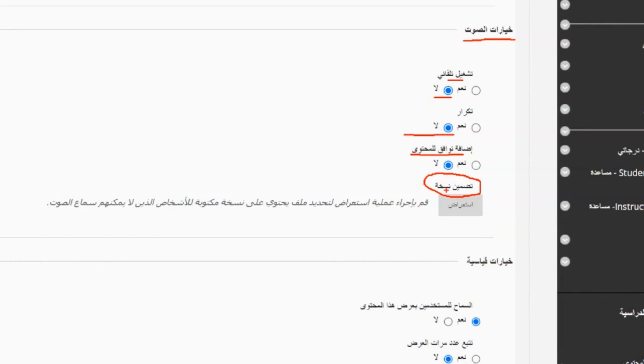What does embedding a copy mean? It means I can add an audio file. But for students who can't hear and can see, I can browse and put the content that was in the audio file in the form of a Word file or a PDF file, for example. This way, the student who can't hear can read and see with their own eyes. That's why there can be a written copy for those who cannot hear the audio.